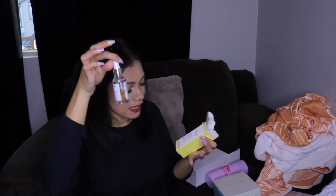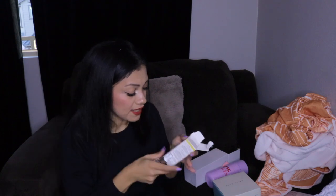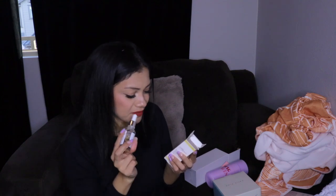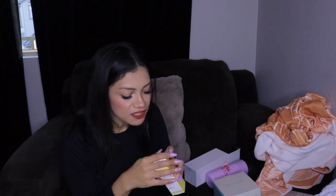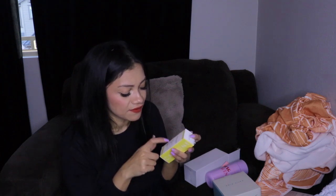Next thing is from Skin Chemist London. I don't think this is a cruelty-free brand. This is caffeine. Pure caffeine biface serum. Anti-aging, tighten, and smooth. What kind of caffeine is it? Glycerin, phenoxyethanol, caffeine, so just caffeine. Okay, so nothing in here tells you what plant or anything it comes from. I'm not super stoked on this, but you know, caffeine is good for your skin. I also don't think this is a cruelty-free brand. I don't know why I don't think that. I think it's just triggering in my head that it's not, so it might have been from past research and it's so long ago that I'm like, why do I think that?